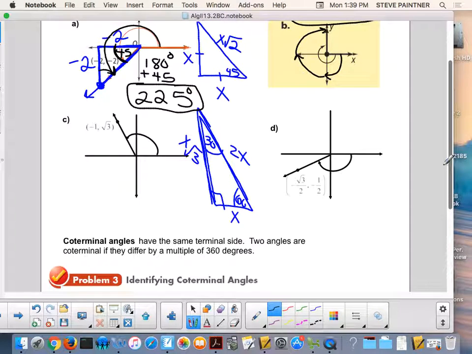I'm going to extend this a little further out again. Put my dot up here. Now to get your triangle, you want to go down to the x-axis, back to the origin, back to the point. There's your triangle right there. Question is, what are your legs? 1 and square root of 3. Is that a 1? Negative. Okay. And that's a square root of 3? Okay. Now you have to look and say 1, square root of 3. There's a 1 in front, by the way.